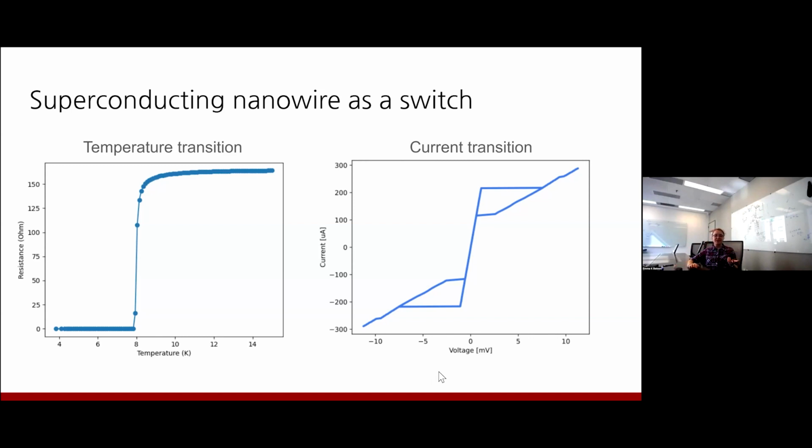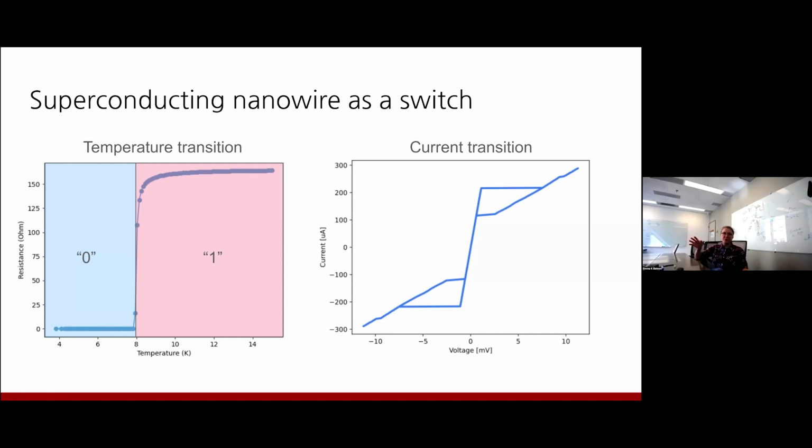So superconductors can switch through temperature, current, or field. How it might look if we used the temperature transition as a kind of device level information is that when the device is cold, there's zero resistance, and we could treat that as a kind of zero state. But then once it's warmed up above a certain critical temperature, now suddenly we have all of this resistance and we have a measurable voltage. So that could be treated as a one state.